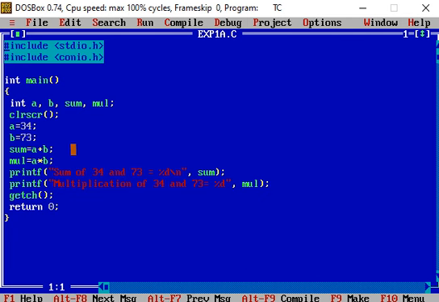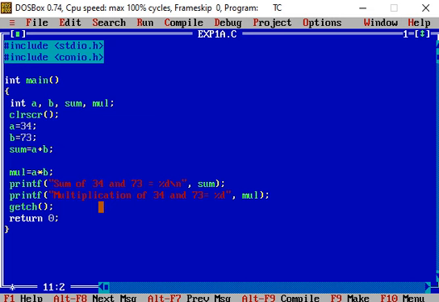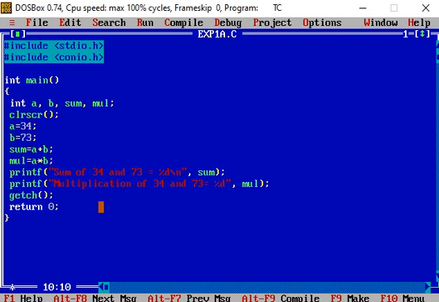Now again see that in this program, if we enter some bug, for example, suppose here we are forgetting the semicolon after a plus b.